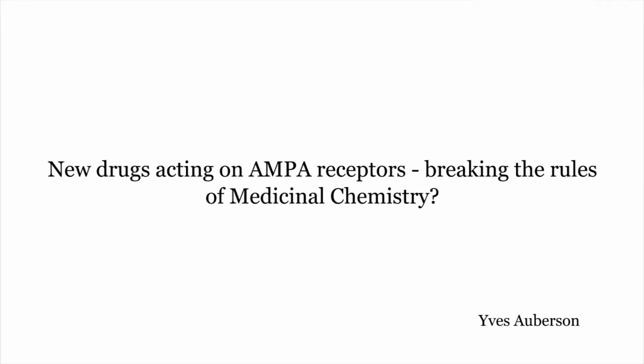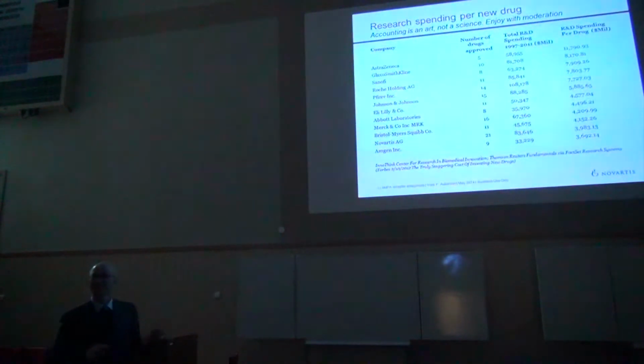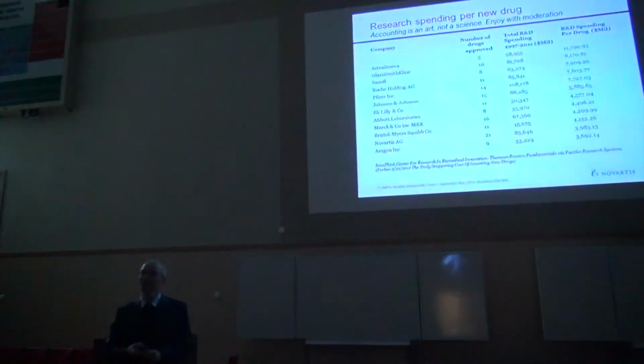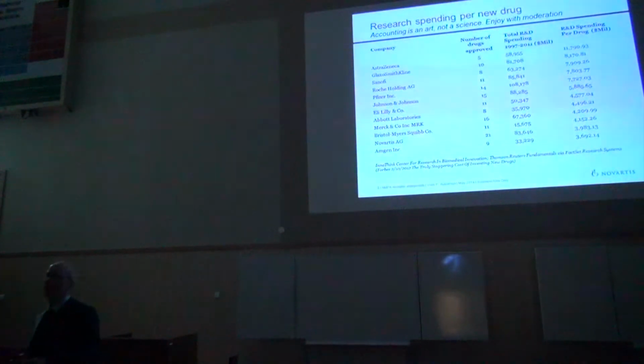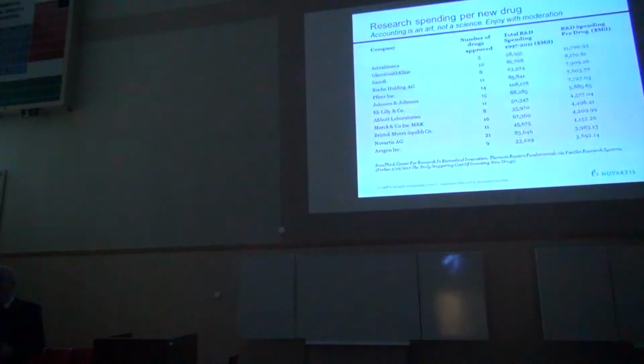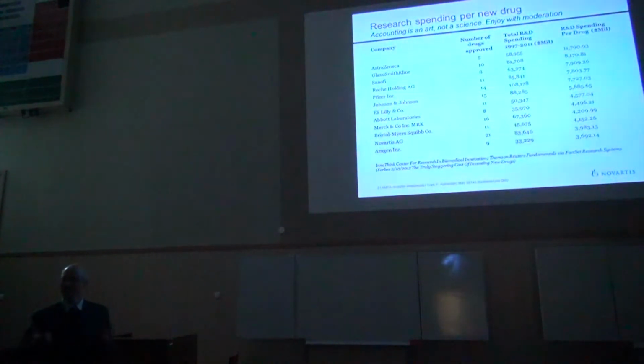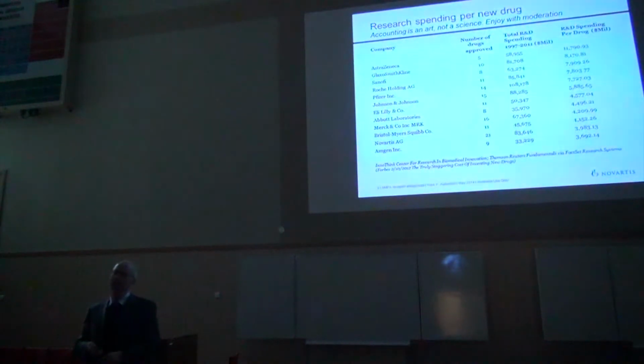Okay, so as I mentioned, I would like to tell you a little bit about the rules that we're using to guide our medicinal chemistry. And I'd like to start with the reason why we have these rules. 20 years ago, we would basically synthesize a molecule, test it, see if it works or not, synthesize the next one. And that was not a very efficient process.